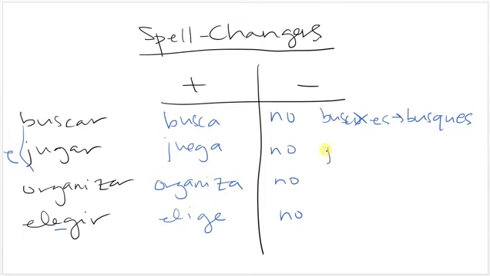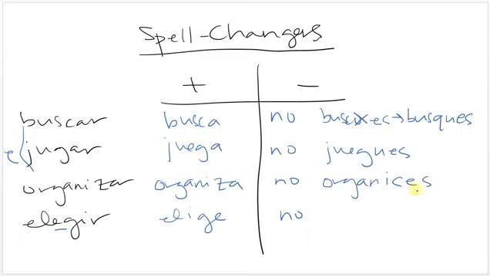Jugar, so remember the yo is juego. Drop the o, add the opposite ending, which we would just add an es, but that would be juejes. So again, we have to keep the g sound. So just like in the preterite, car changes to QUE, gar changes to GUE. No juegues, don't play. Organizar, in the negative, remember it's organizo. It is a zar verb, so we do have to change the Z to a C, just like in the preterite. So car changes to QUE, gar changes to GUE, zar changes to CE.